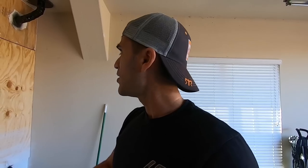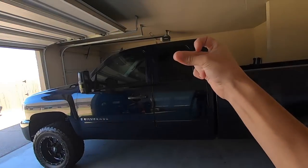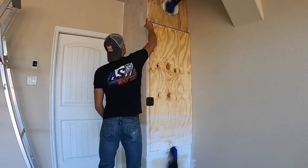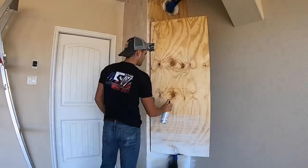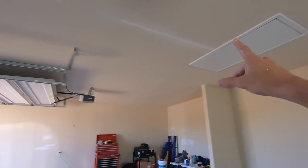So what we're doing now, we're gonna finish this up with that texturizing spray. But before that, I need to move the truck out of the garage. So here we go. As that's dry, we're gonna go ahead and work on some other stuff.